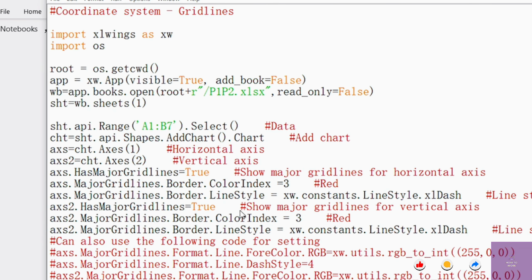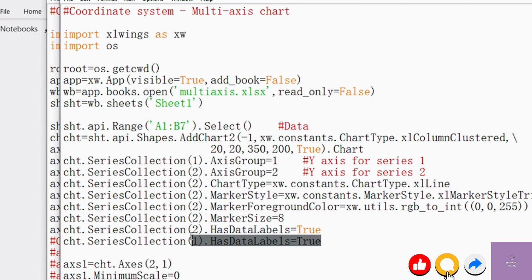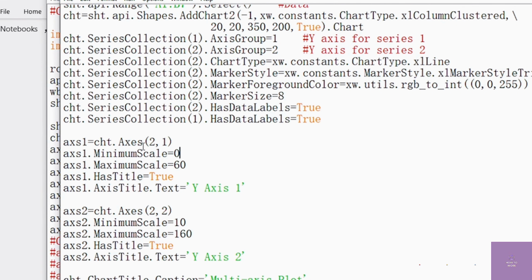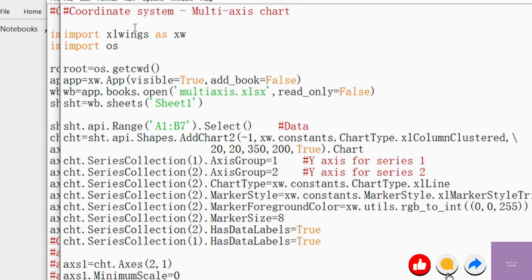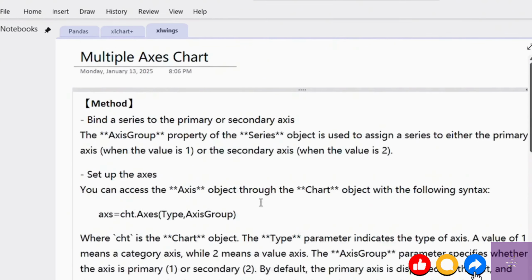A test example. Draw the chart. Set the primary vertical axis and the secondary vertical axis. Run. This is the multiple axis chart.